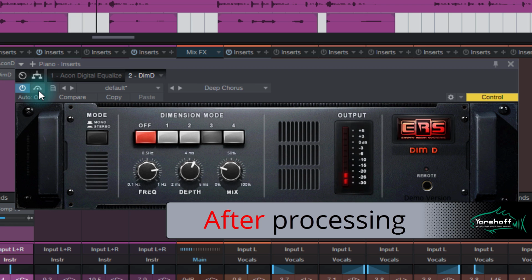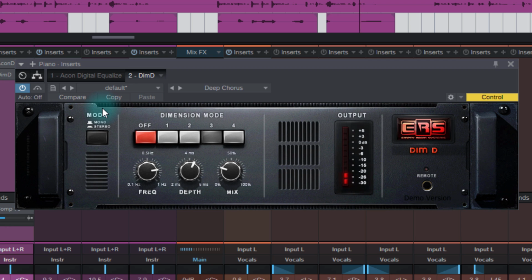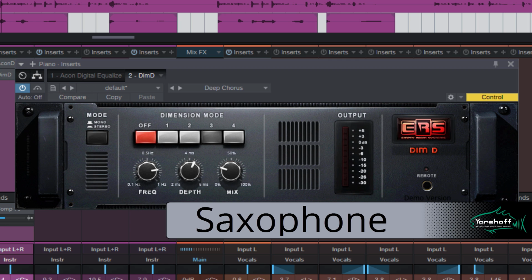Now I turn the bypass off. Can you hear how the processed piano is much deeper and just much more tasteful? Let's check how the Dimension D works with the saxophone.